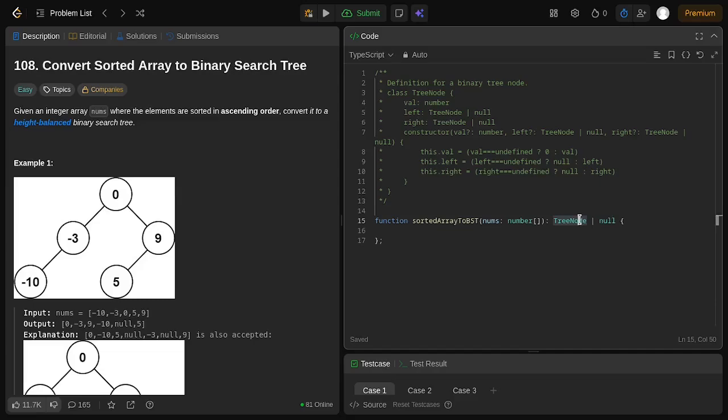A custom TreeNode class is defined by the commented class right here, which has the value of the number and the left property of the TreeNode, which is the left part of the -3. The -3 is the left property of the 0, and 0 itself is the value, and the right property is the 9 right here.